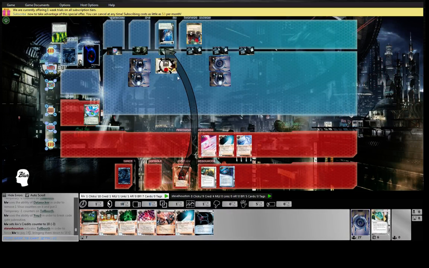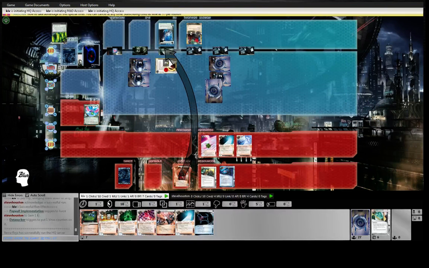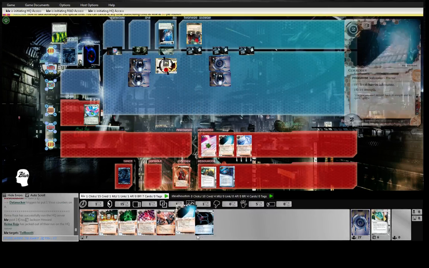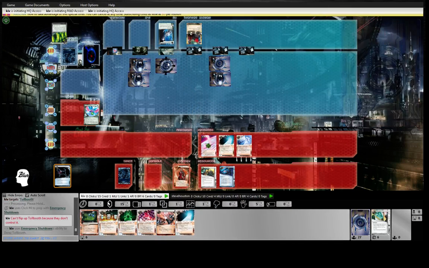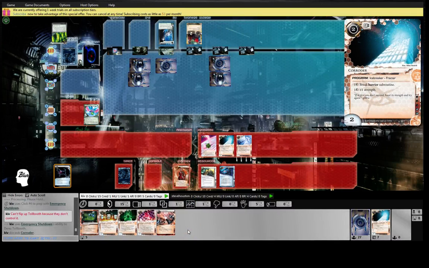Pay 18. Get to go in. See a card. He probably has something in here. See Jackson Howard, which we'll trash promptly, and then drop the shutdown on it. Of these cards, the Corroder is less good. We have Deja Vu in case we need it later, and a Clone Chip as well.